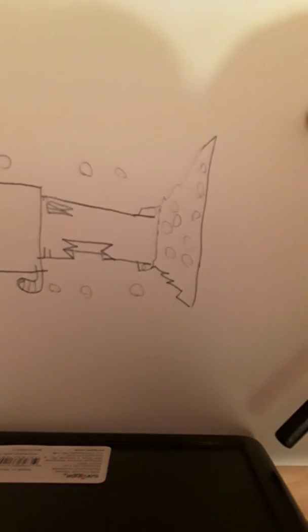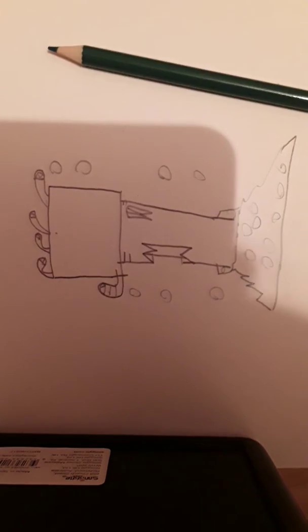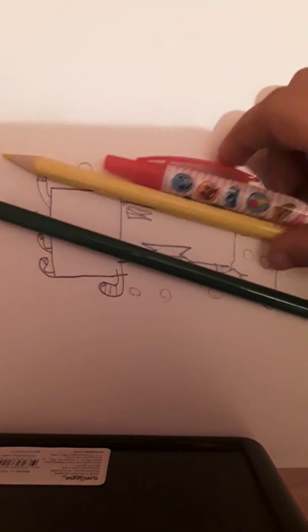Alright. So guys, I'm switching to the back. Loading. Alright. But now I'm done. So we're going to color in, so you need dark green. Dark green. Light yellow. And last but not least, red. Yeah, red.